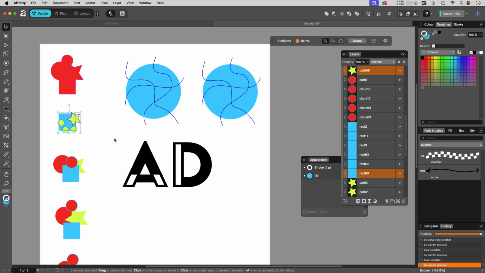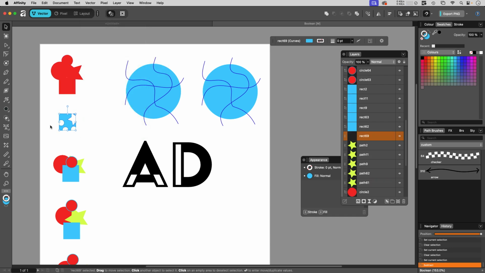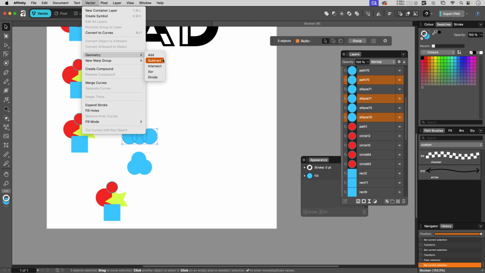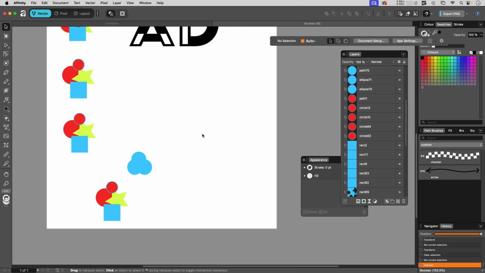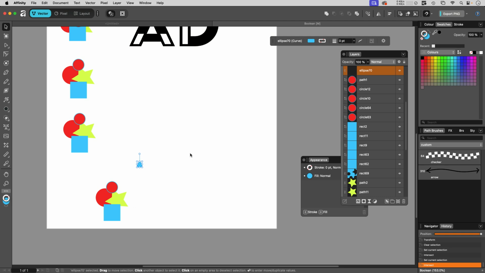And then again, we also have the subtract operation, for which I'm going to turn to the menu. So let's go to Geometry, Subtract. And you see, this operates like in Illustrator. And then also we have these in here. And I'm going to the intersect. And you see, they are gone like in Inkscape without the warning. But if they have the common shape, then you can safely intersect them.